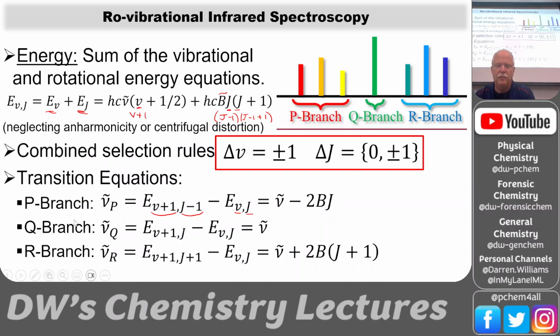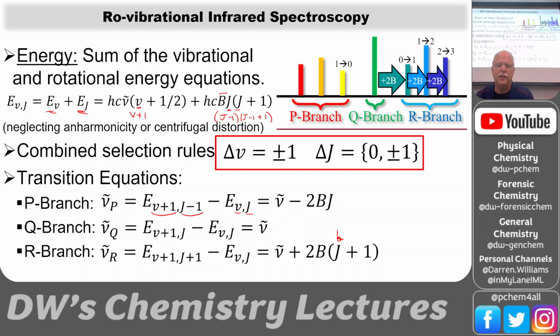So for our spectrum, this is what it looks like. From that Q branch, the 0 to 1, so if we put in 0 for the J here, we end up with 0 plus 1, which is just 1, times 2B plus nu. So this is going to be 2B, twice the rotational constant distance from the Q branch. And then if we go up to J equals 1, so the 1 to 2 transition now would be another unit of 2B. And then the 2 to 3 would be another unit of 2B. So all of these are separated by two values of the rotational constant. And then the same for this one.